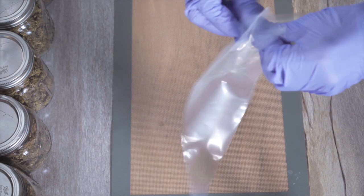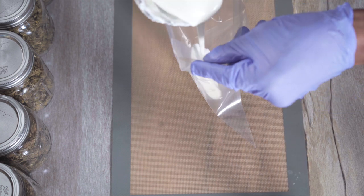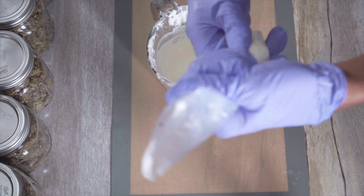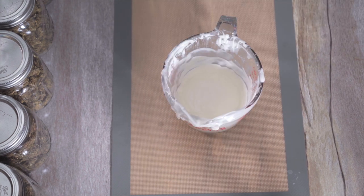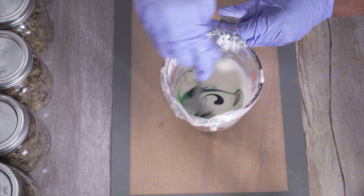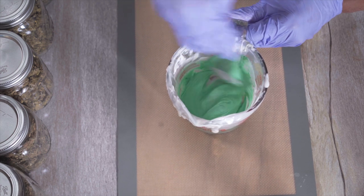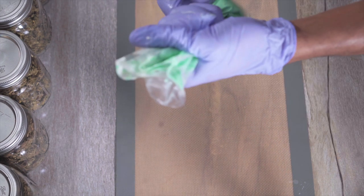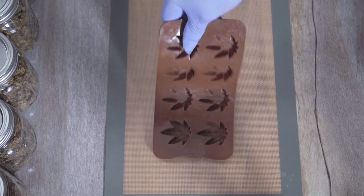Add some chocolate to a piping bag. Now I'm going to add some green food coloring to the rest of the chocolate. Now we're going to mix everything together. Now add it to a piping bag. Now I'm going to add some infused chocolate to my silicone mold.